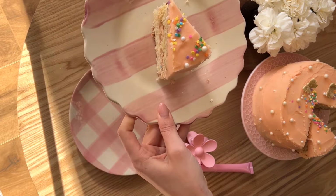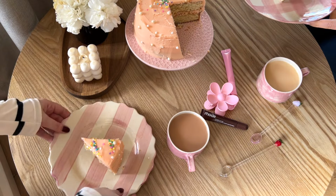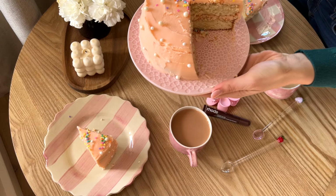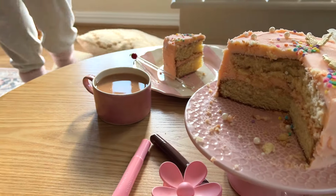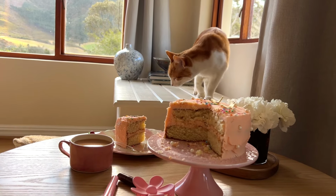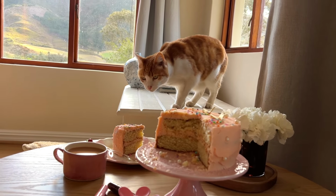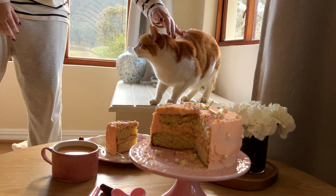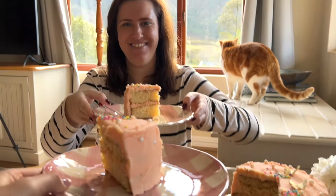Here you go. Oh, thank you. Oh, that looks pretty. Cheers. I just want to show them the cake. Look how pretty, guys. So we have some rooibos tea. This is all of our hard work. It's beautiful, stunning. Someone came to inspect our cake. Just checking that it lives up to the standard? No. Cheers.